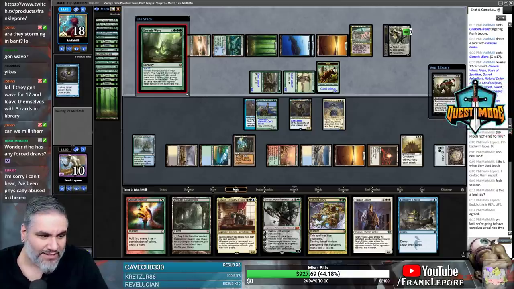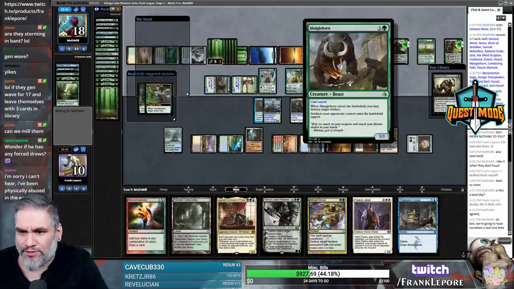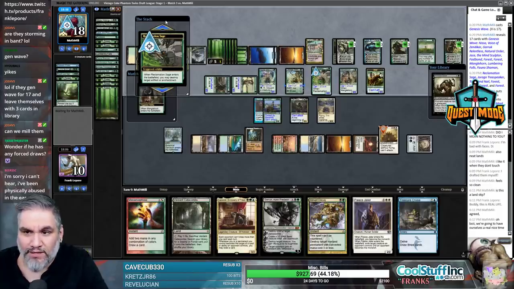Wow, this is nice. So they get a bunch of lands. They get a Draugr, a Tree Speaker, a Rex Sage, a Fauna Shaman, a Manglehorn. Manglehorn can hit like one of these two. That's fine. I guess it can hit Treachery, which is great. Rex Sage can hit Treachery, but you're definitely going to hit the Moat here.